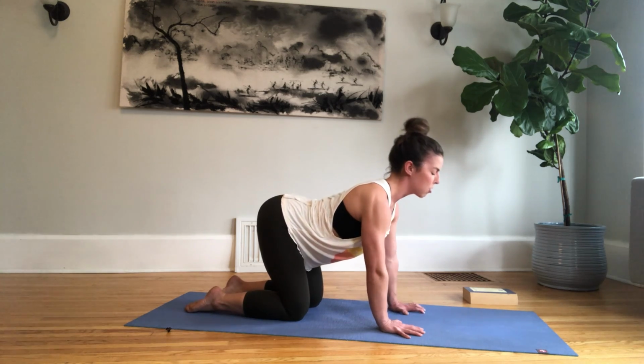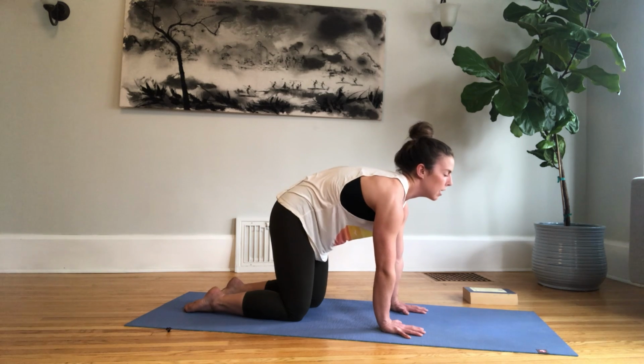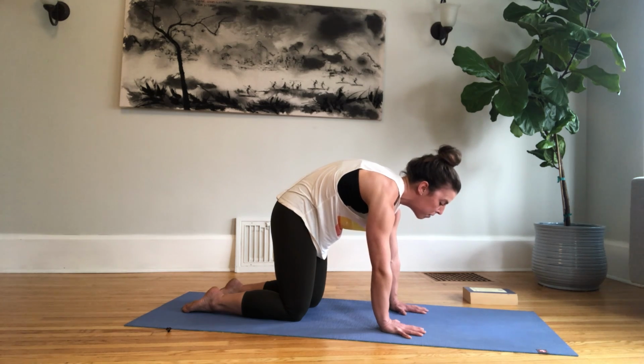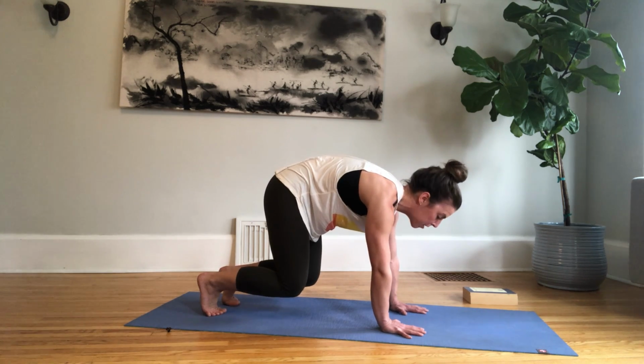Inhale, lift your bum bones and your chin. Now exhale, this is the shape that we're working with, round, looking in front of our hands. Now can you feel your core tone upward? Shoulder blades away from each other across the upper back. We're going to add on. Curl the toes under, lift the knees just to hover.